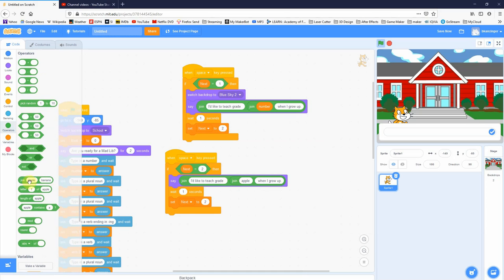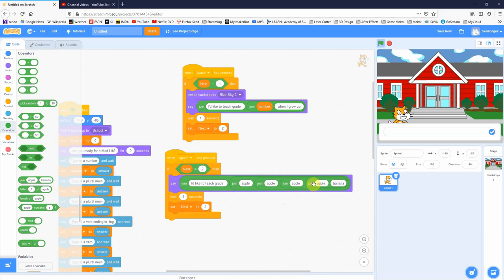We've got 2 join statements. We need a third. So I'm going to bring this and put it in the last sentence there. So join, join, join, that's 3. One more in banana is 4. And one more in banana is 5. Okay? So mine still says I'd like to teach grade and then join apple, join apple, join apple, join apple, banana. Okay? And now we can go ahead and start tweaking this a little bit.